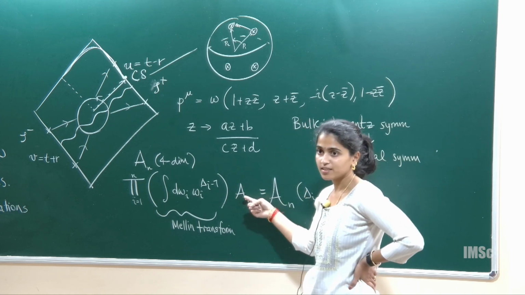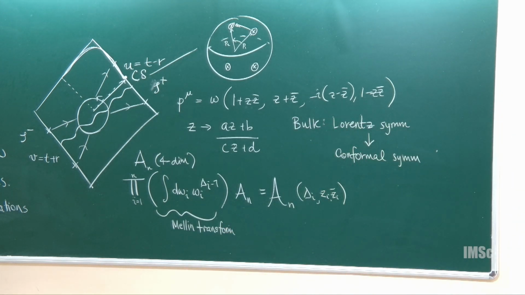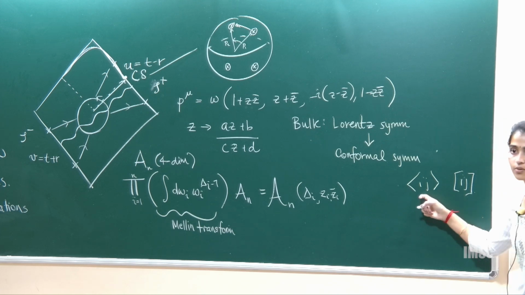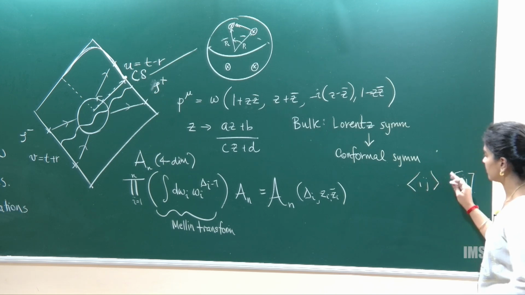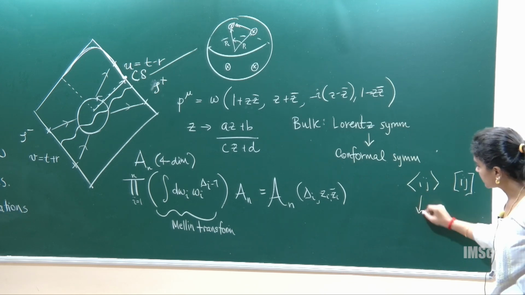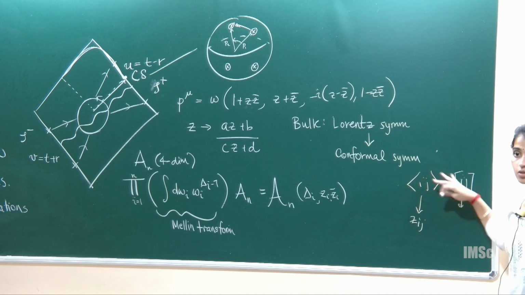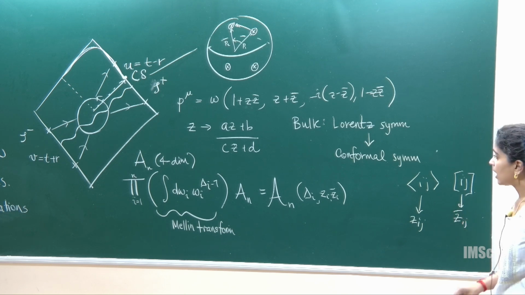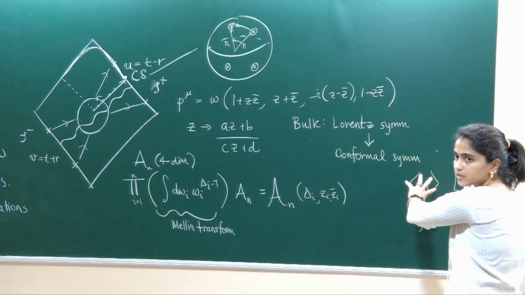Generally, I can write this in terms of spinor helicity variables, right? I can write it in terms of these guys, ⟨ij⟩ and [ij], which are related to the usual Mandelstam variables in some nice way. And so these are related to Z_ij, which is Z_i minus Z_j. And this is in momentum space. I'm not transforming anything as yet. These are related to Z-bar_ij. And if I look at this, technically this amplitude should have some nice structure in terms of these variables.